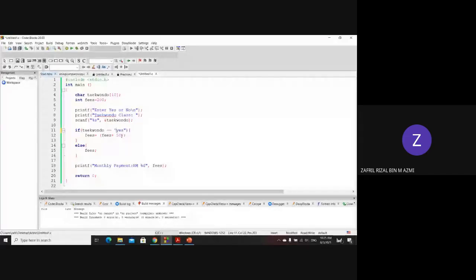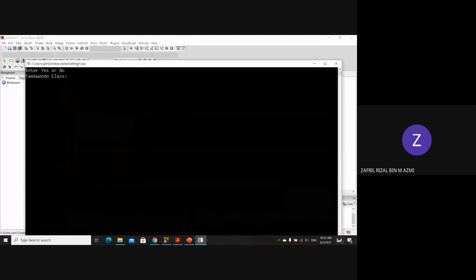I think later on we are going to discuss this. Single and double quote. Single quote is actually for a character data. Double quote is for a string. So if you put it like this, you will not get an error. But in terms of the answer, for example, yes.